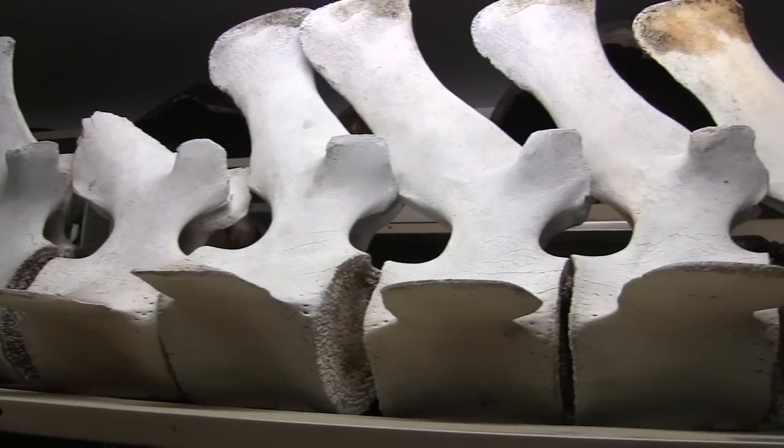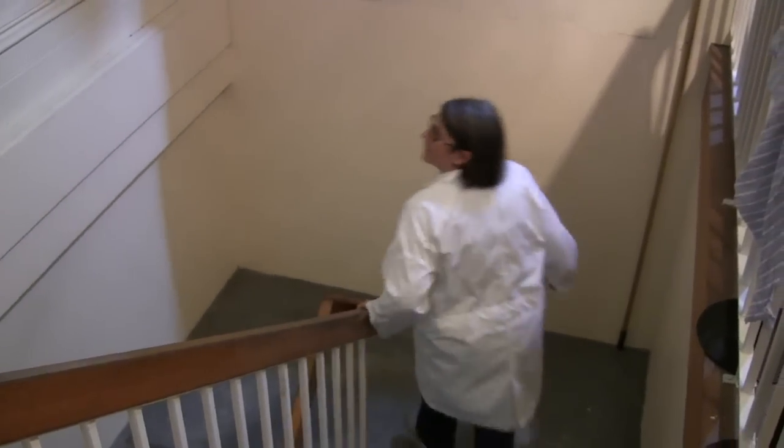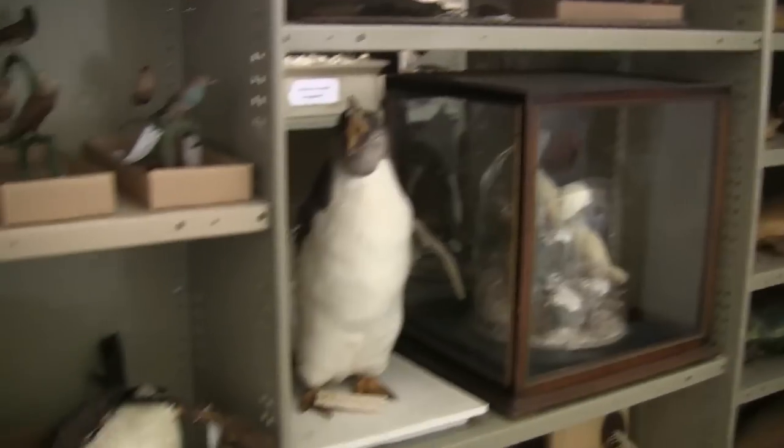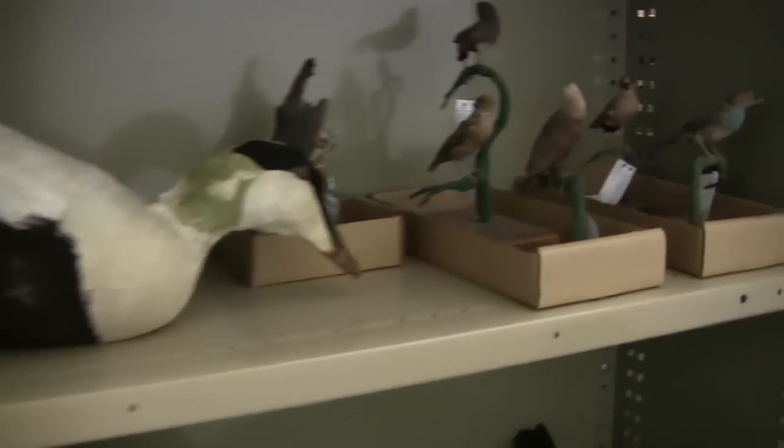So when you visit a museum, you may wonder at times how we actually end up with the skeletons or the skulls that you see on display. And at least at the QV Mag, the secret is it all happens in the basement. Welcome to the Queen Victoria Museum and Art Gallery's basement at Royal Park. This is where the Natural Sciences have their laboratory and a lot of their collection area — where a lot of the work's done, the real work's done, adding specimens to the collections and preparing the specimens.